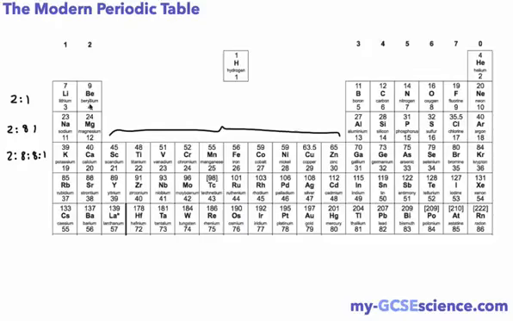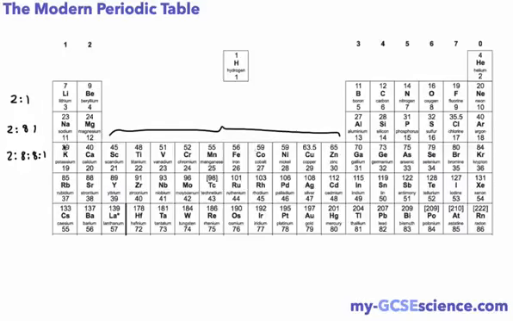A similar thing can be said for group 2. There are 2 electrons in the outermost shell of all these elements, 3 electrons in the outermost shell of all these, and so on. And you can go through the periodic table, the groups, knowing and understanding that that's the number of electrons in the outermost shell. Group 0 over here can sometimes be called group 8, and that basically just means there is a full outer shell for all these elements.